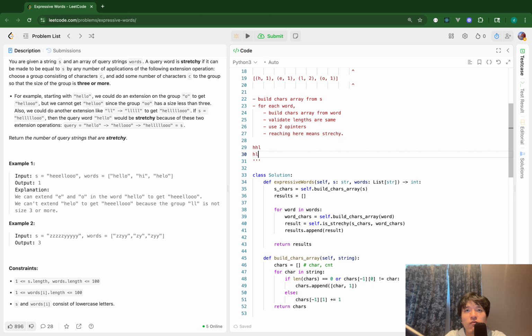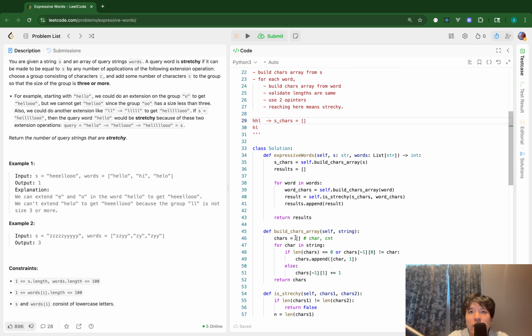Firstly, let me check with this case. So in this case, firstly in line 35, I will build the chars. So here it should be in line 46. Firstly, I will take a look at char H, and because the length of chars is now 0, I append H1.